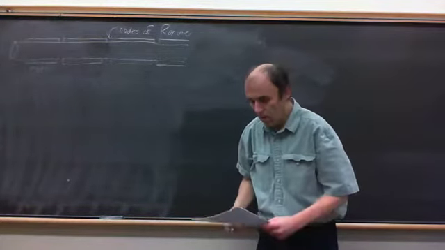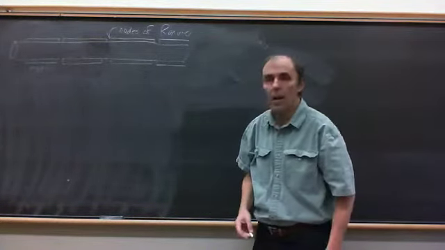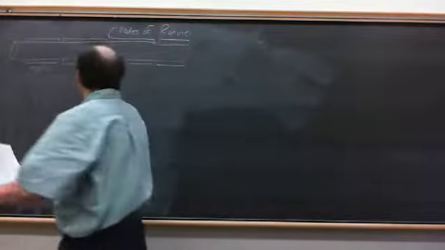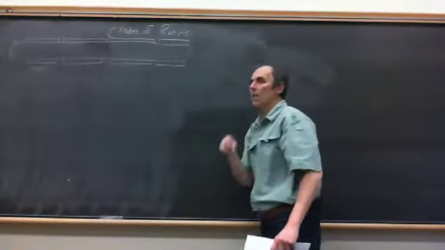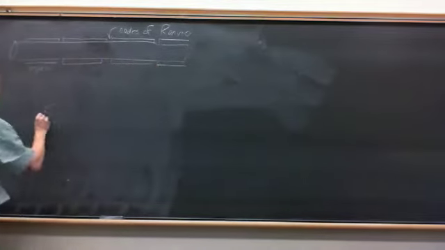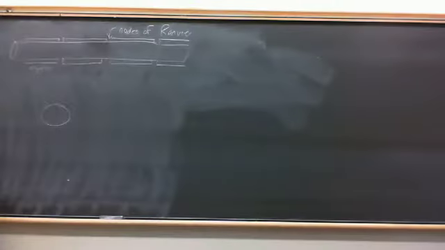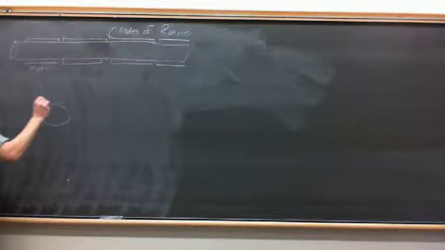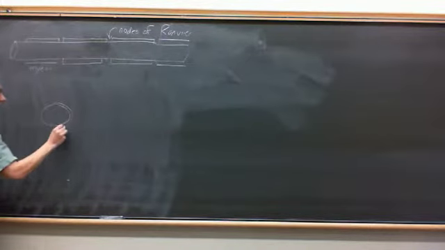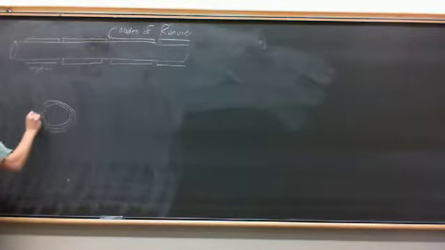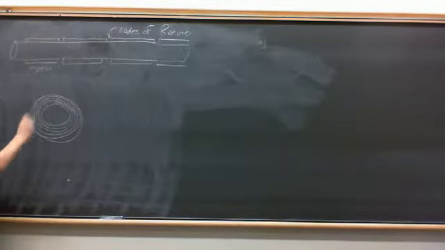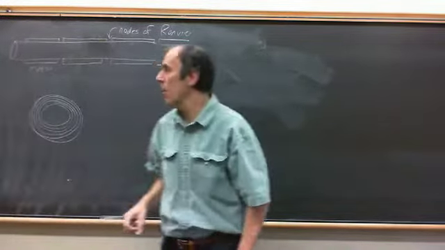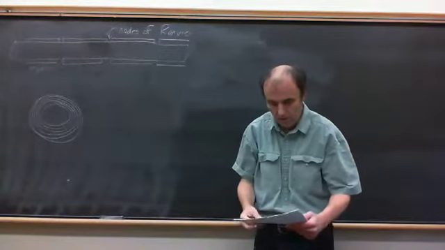This is called saltatory conduction. I wanted to show you what this looks like from a side view. So say here's our nerve axon, and we're looking down from the side. So here's the axon itself. And the myelin is just a bunch of fat layers, like membranes, wrapped around in a spiral pattern around and around and around like this. Okay, that's what myelin is. That's how you make it. You just wrap up that nerve.